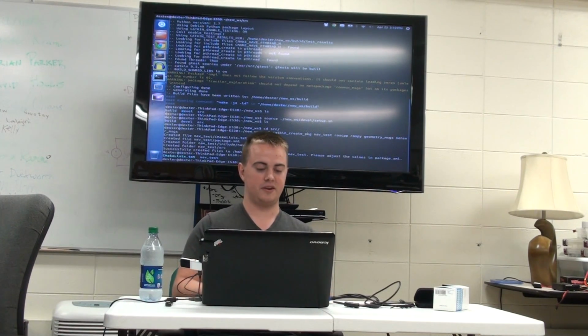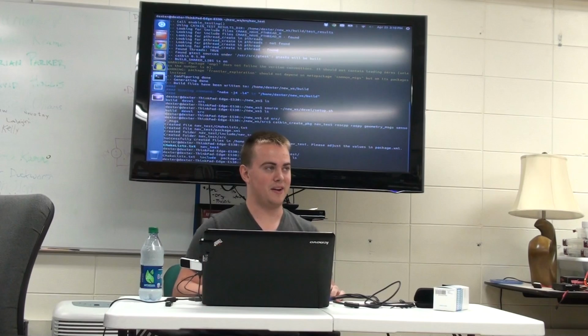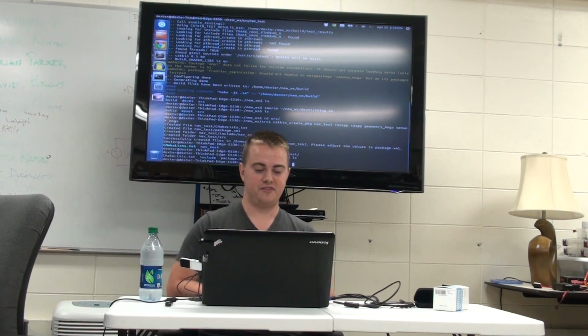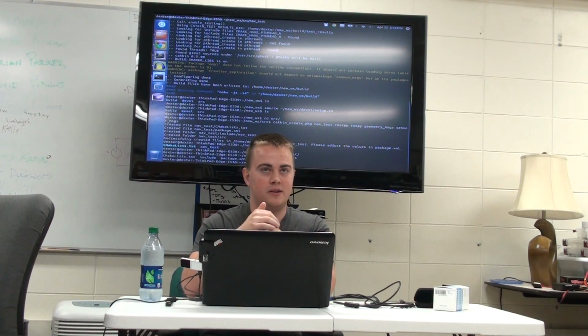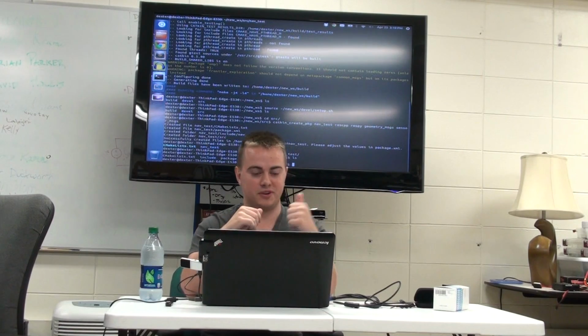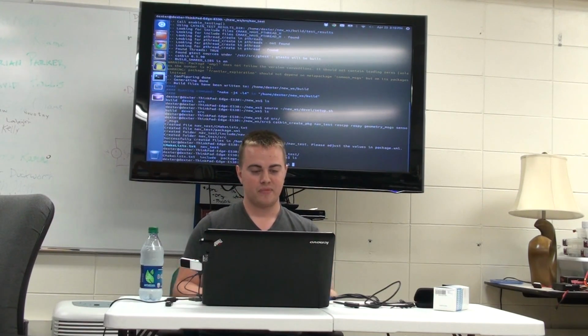You can see it if you list the directory. Nav test is now there. If we move into it, we can see that it has the bare bones things you need for a package. The CMakeLists and package files are essentially what define to ROS what your package is. They tell it what dependencies it has when it's being built, and any executables it needs to generate when you build your workspace, things like that.